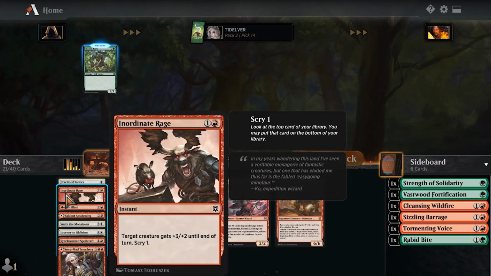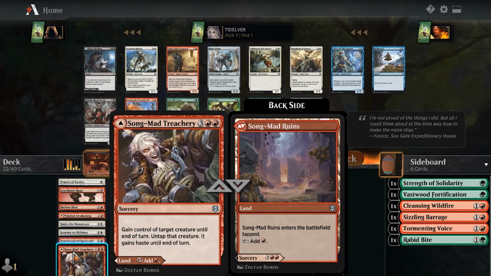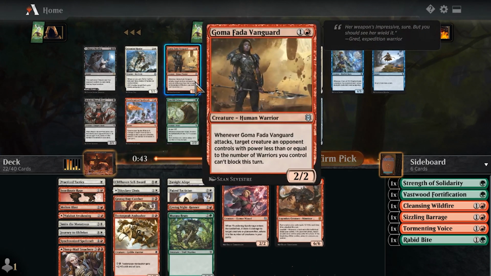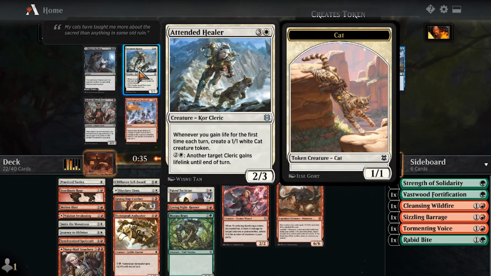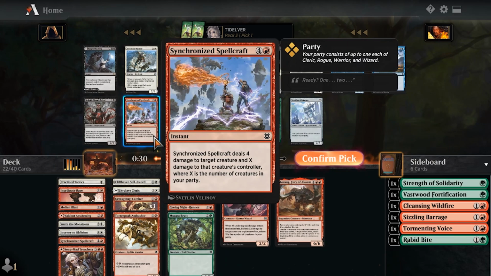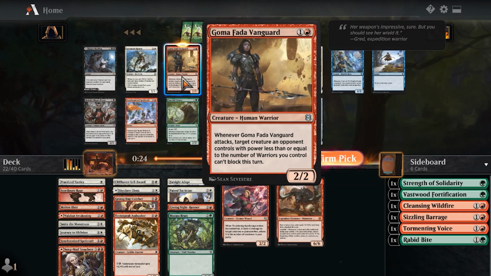So 1, 2, 3, 8, 9 spells so far. This card's good. Yeah. Oh, that card's good if we're in black. It is really good if you're in black white. We're gonna go with that guy. Oh yeah, we're very spell heavy. Ooh, the cleric though. Oh, that's tough.